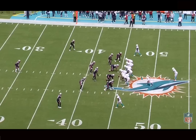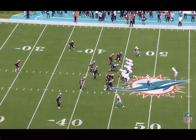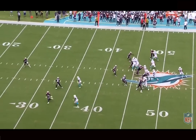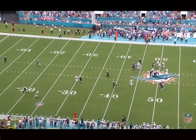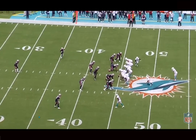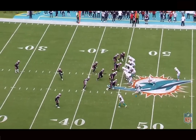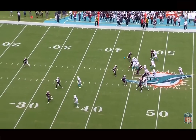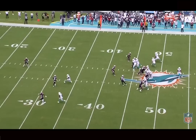It's one of the first plays of the season, play number 8 or something like that, and this is one of the first times I felt really confident in Mike McDaniel's play calling and how he was going to use Tyreek Hill and Jalen Waddle. Very similar concept to what I showed earlier, getting Hill on the motion, all this momentum, then you have him and Waddle on this side of the field. Also the play action, making these guys not shoot upfield, giving him this clean pocket. And you give Tua this amount of time, he's never, at this point, it's his first week, he hasn't experienced anything like this in his 2 years.